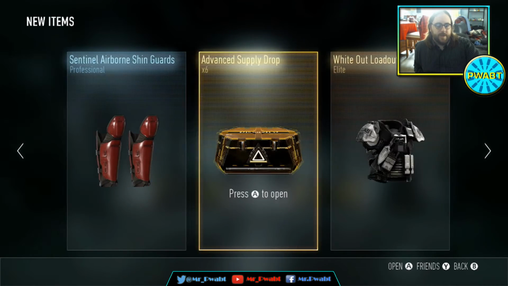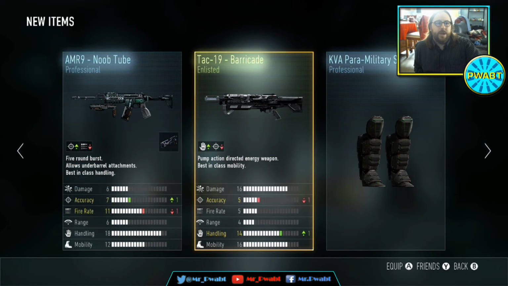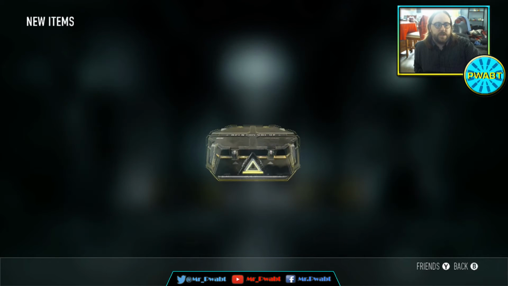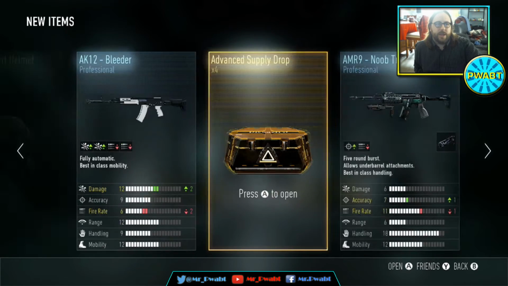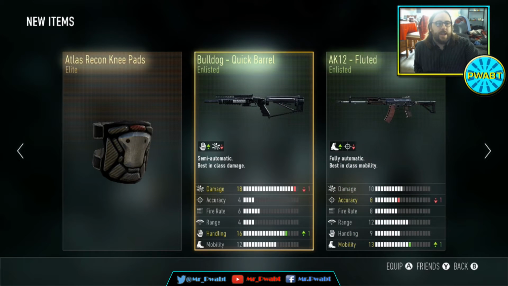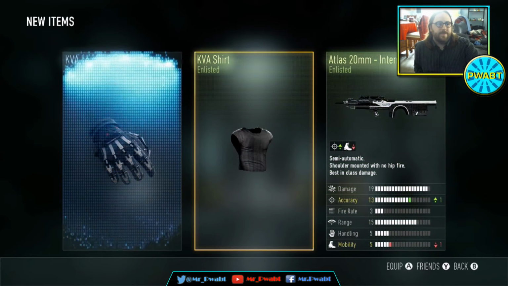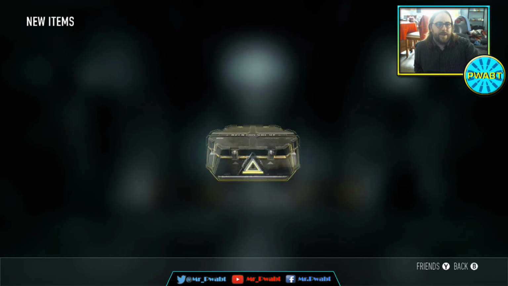And nothing. See, that's the frustrating thing about this. I haven't got one elite weapon, and I've opened up a pretty good amount. How many? 8 of these so far, I believe. So let's keep going. Wow, I just have the worst of luck today. Elite! And then I got knee pads. Because I really want elite knee pads. No. Nothing. Come on, give me an elite weapon.